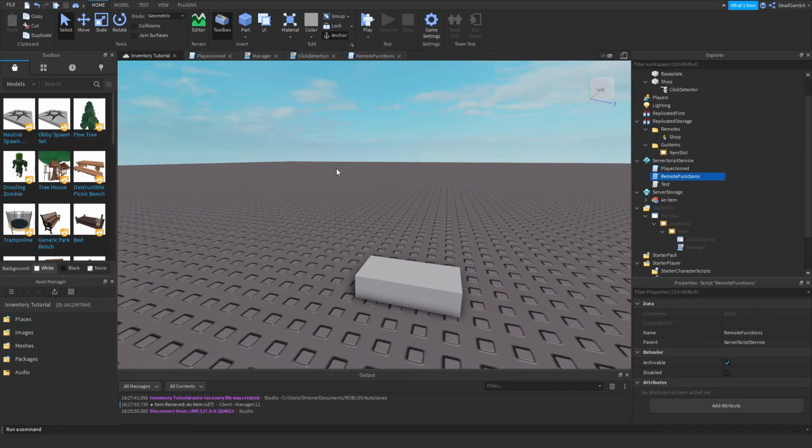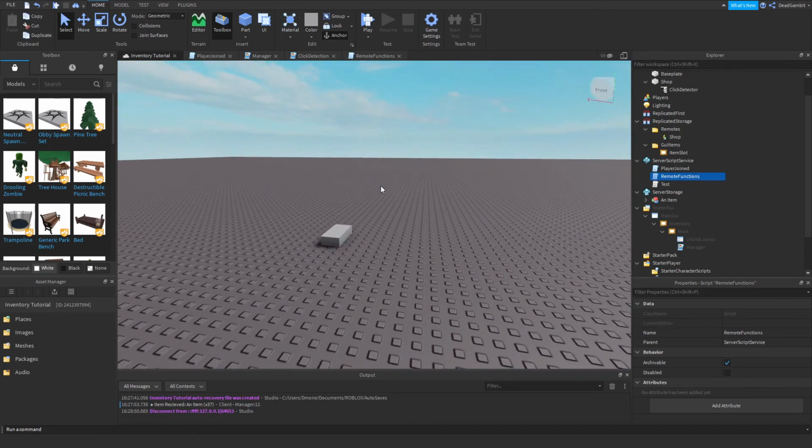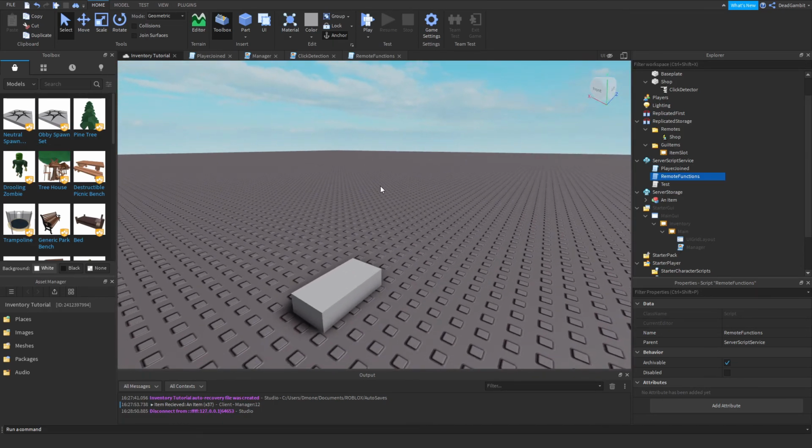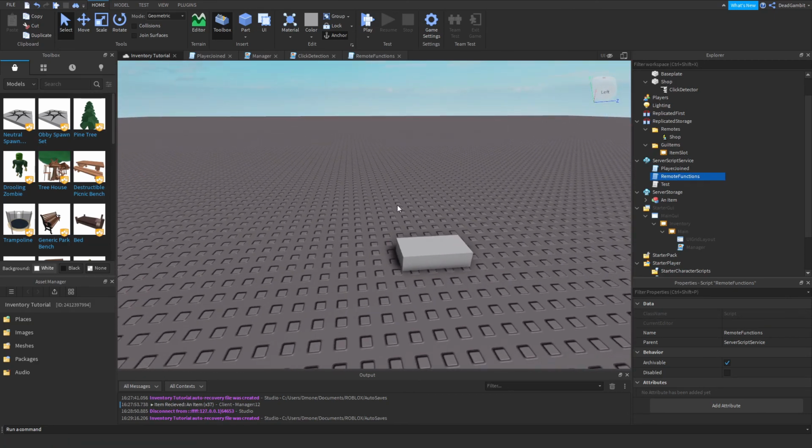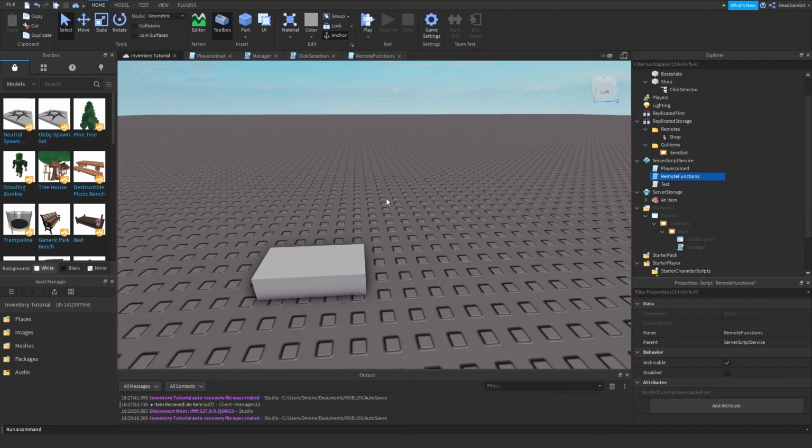Alright, so that's all the time I had for this part. In the next part, I will go over how to actually save. My friend did give me a template for a data store for that. Because like I've said in the past, I'm not really good at data stores, so I asked my friend to help me out. He said, sure, man. I'm like, nice.